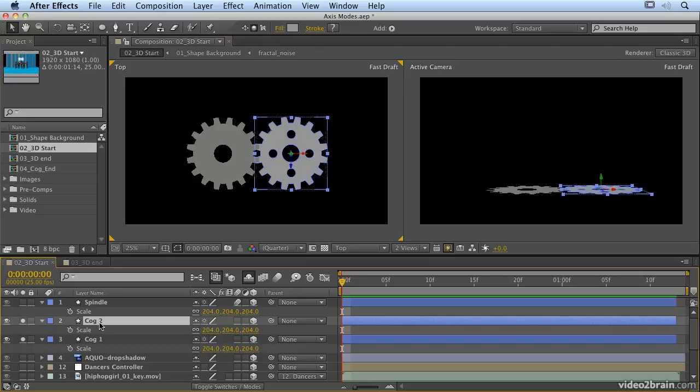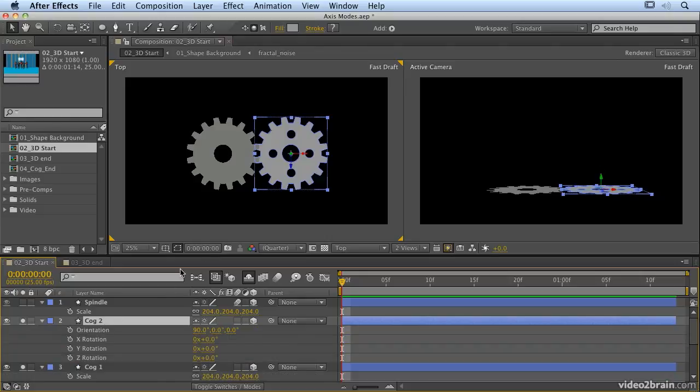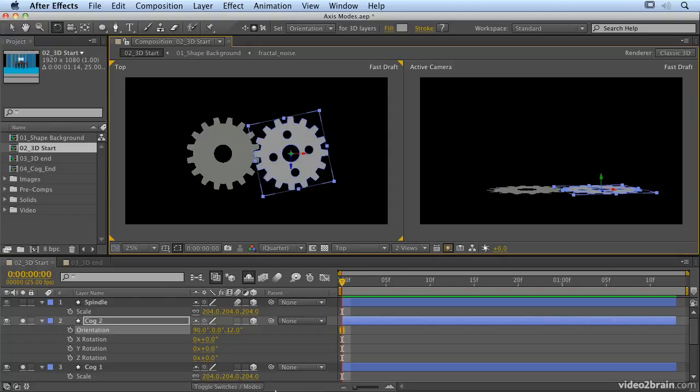So let's open up R for rotation. We can also rotate using the rotation tool. So I could select the rotation tool, and I want to rotate it around the Y axis just a little bit so that they interlock. I'm then going to add a little bit of animation to those, so we'll animate that Y value changing over time. Now you'll notice that when I rotate using the rotation tool, it actually rotates orientation.